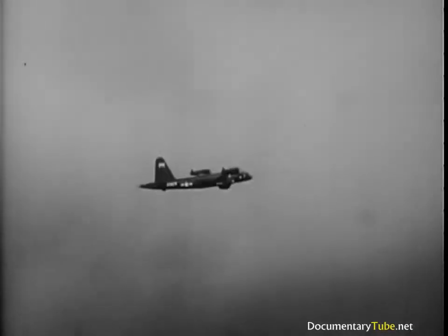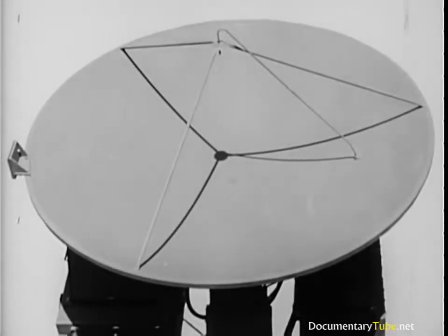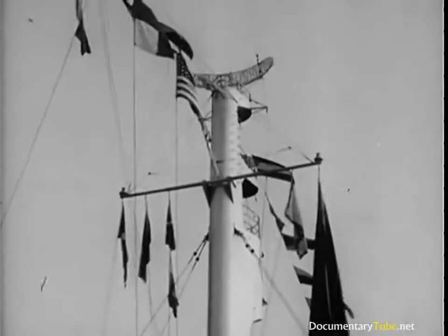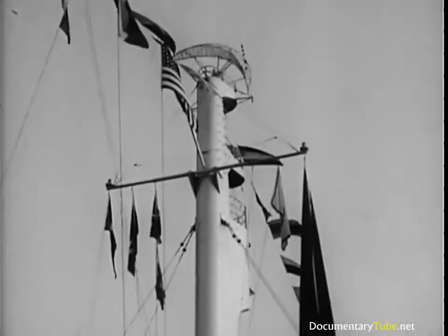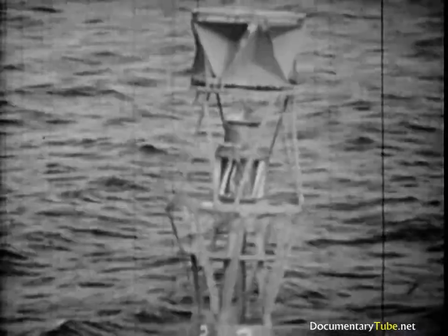Hurricane hunting planes of the Navy regularly patrol the Caribbean during the season to get radar pictures of the giant tropical storms to aid predictions of their course and velocity. A special radar unit has been developed by the Signal Corps for determination of cloud base height and overcast thickness. Radar is a navigational aid of first importance for civilian merchant ships. Radar is carried to indicate the position of nearby vessels, to map the coastline or harbor, and to pick up buoys, which are now being equipped with radar beacons.